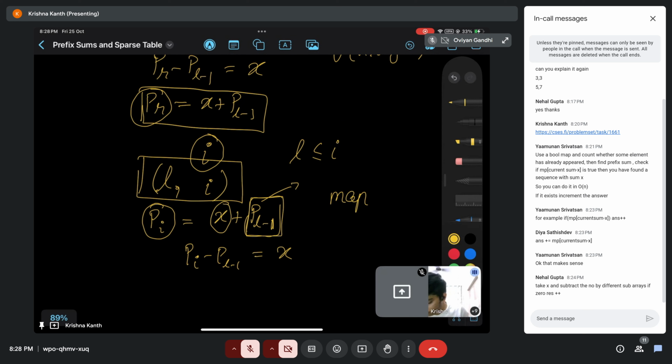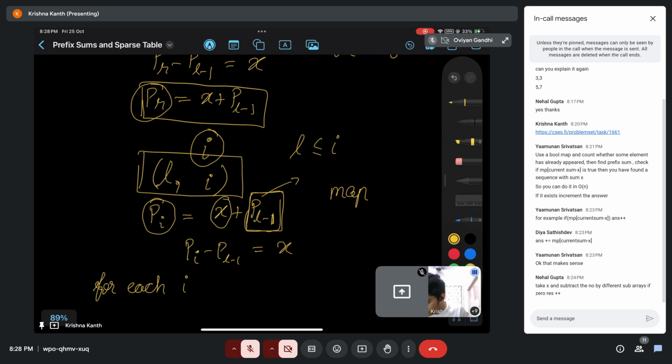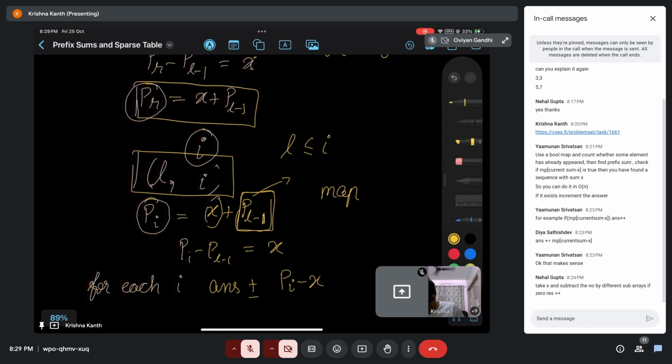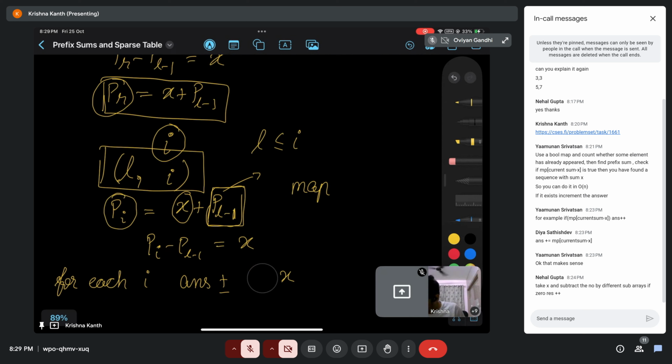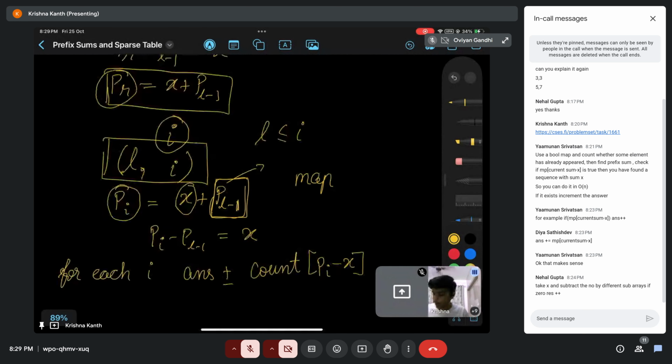So to formalize it, for each I, the answer would be incremented by basically the number of occurrences of P of I minus X, because that is the P of L minus 1 that we're looking for, right?